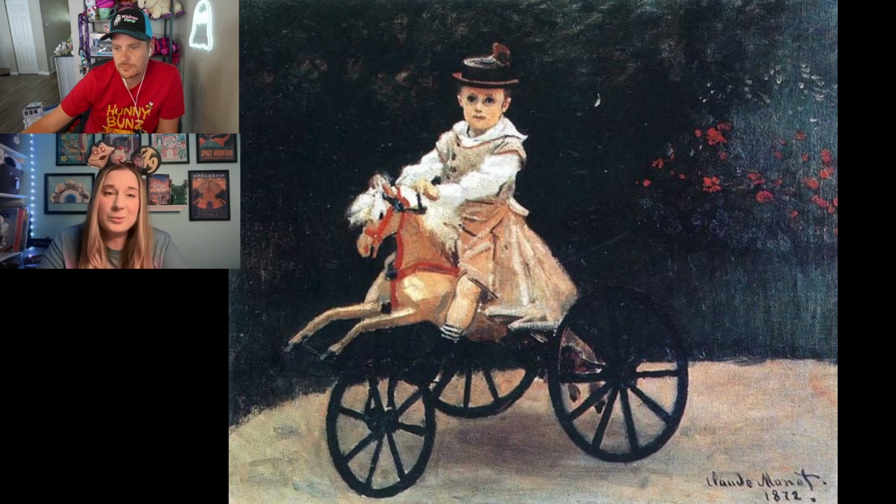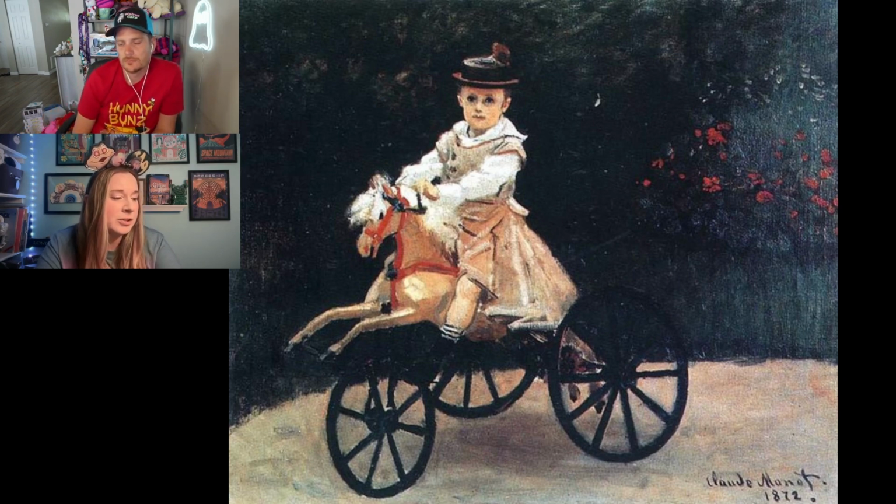And I got a little description from the Met of it. Monet painted this picture of his elder son, Jean, in the summer of 1872, not long after the artist and his family returned to France from their self-imposed exile during the Franco-Prussian War. Thanks to the efforts of the dealer Paul Durand-Ruel, the painter's finances had begun to improve, enabling the once impoverished Monets to rent a house in an agreeable suburb northwest of Paris. For this portrait, Monet posed the 5-year-old Jean in the garden of their new home. Monet never exhibited the painting but kept it throughout his life.